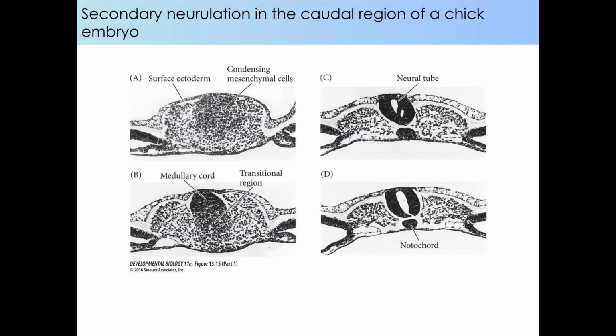In secondary neurulation, which happens more posteriorly, the cells that contribute to the neural tube come from a population of mesenchymal cells that give rise to both neural ectoderm and paraxial mesoderm, which is the mesoderm that gives rise to the vertebra. These mesenchymal cells come together and form a rod, and that involves changes in cell adhesion. We're going from mesenchymal cells to epithelial cells. So this is a mesenchymal to epithelial transition.